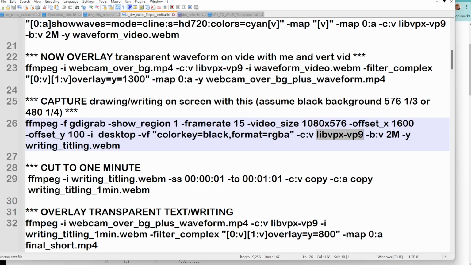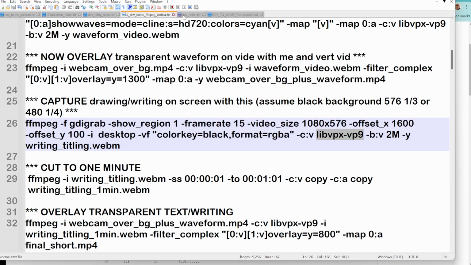I can just pull it into the video editor and the background is already transparent. I do that by, in this case, drawing on the screen with the background black. This creates a transparent graphic you can pull into Premiere or whatever. So maybe that's why the frame rate is having trouble keeping up.